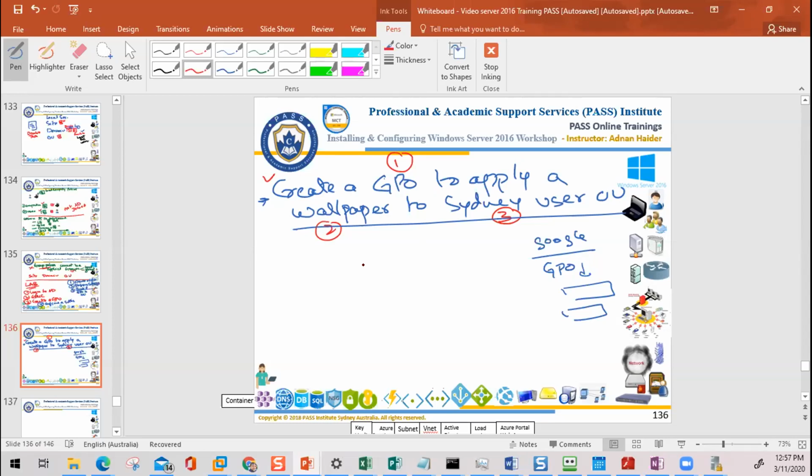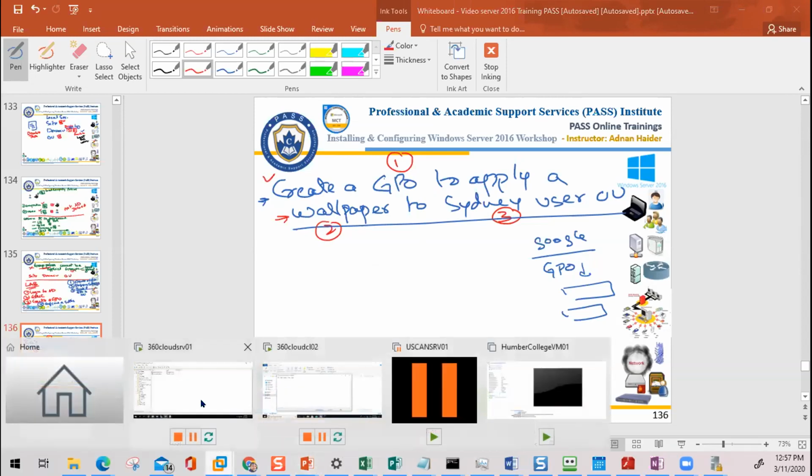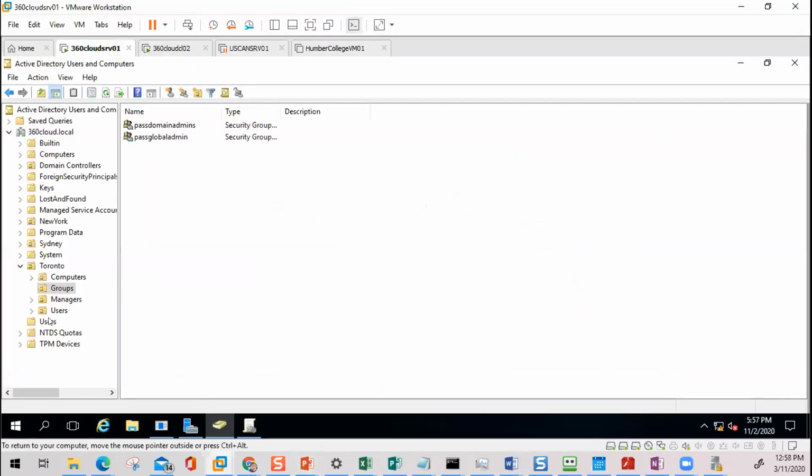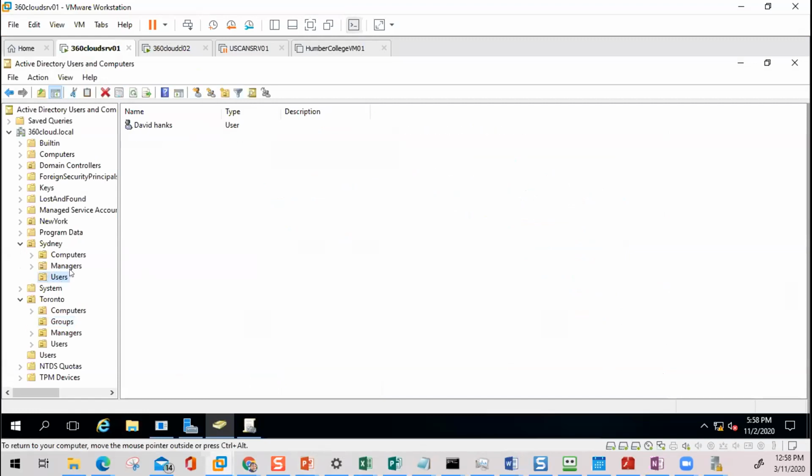Okay, I need to create a GPO, and first I need to find some settings and then apply them. First I need to go into my Sydney OU and see how many users are there. Within the users OU, I see there is only one user, David Hanks, and I will log in with this user.